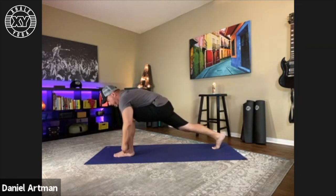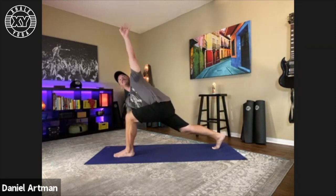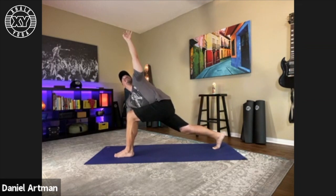Fully engage the right leg as you plant the right palm, squeeze the center middle, then rotate open to the left. Revolved Ashta Chandrasana, crescent moon A. With each inhale, experience the expansion into the lungs, chest, and diaphragm. Each exhale, contracting, twisting, tilting, torquing the heart towards space.